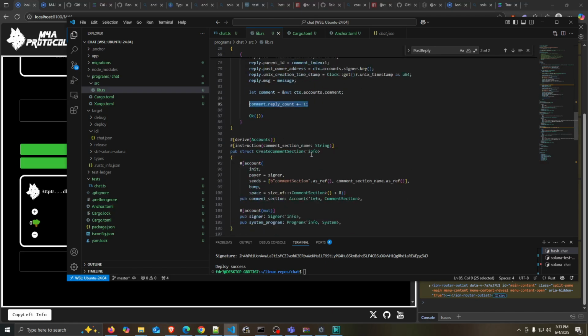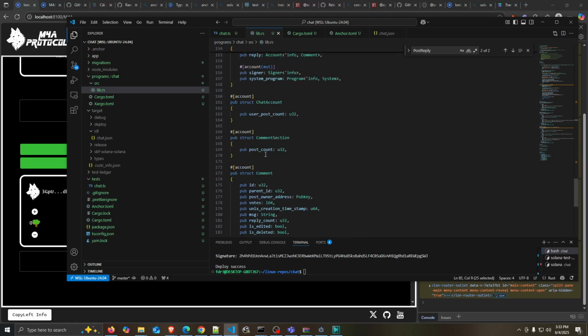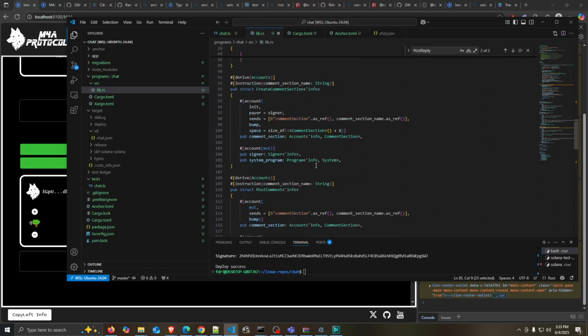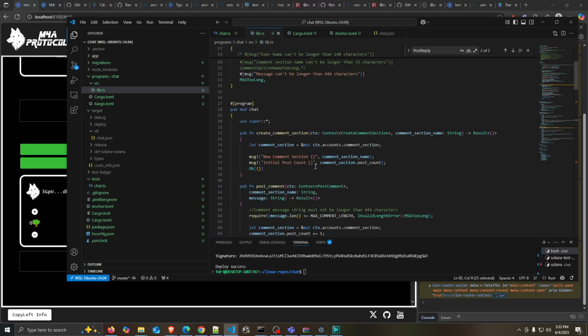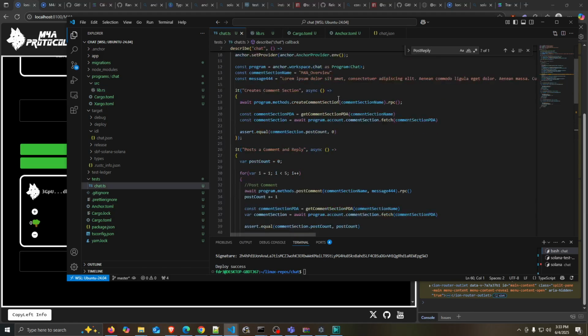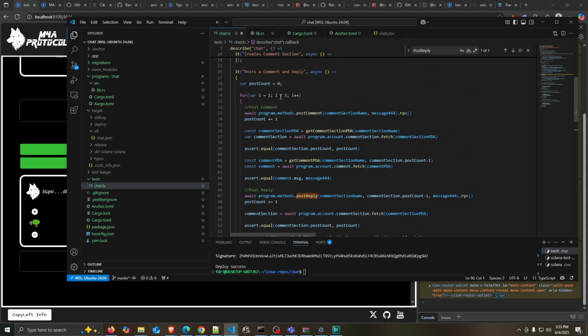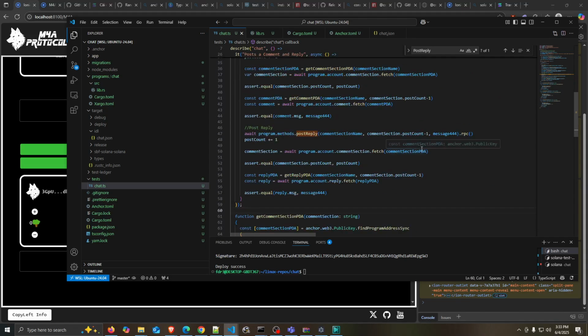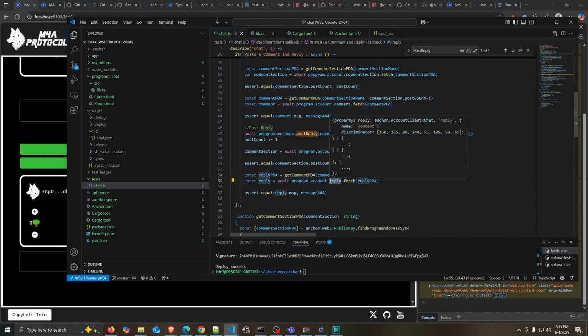So yeah, I think that'll do it, and that'll make things simpler, just having the comment in the comment section, just so that we can get everything in now and everything going. Okay, I mean, if we're going to revisit our tests, what's different? I guess when we post a comment and a reply, this I think is still the same. When we were fetching this, it's still a comment. There's no longer a reply PDA, so that is the one thing, I guess. There are no reply accounts.